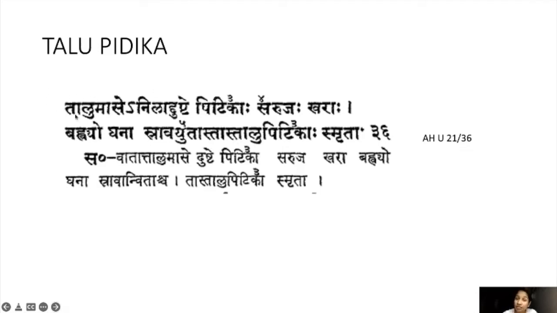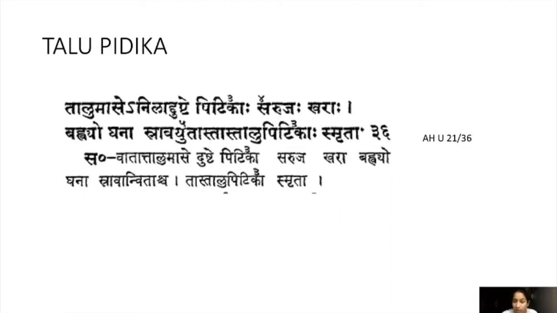So where is it affecting? It is affecting in Talu Mamsa. In the Talu region, in the Mamsa, it is getting affected. Which dosha is vitiating here? Anila. Talu mamse anila dushte pidikaha. So what will form there? Small pidikas will be forming. Sarujaha, along with pain. There will be pain in the pidikas.